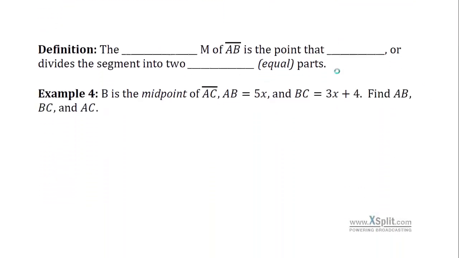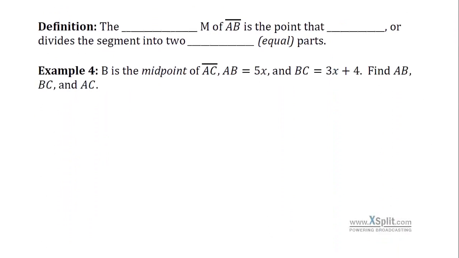Let's go ahead and define a few things here, and then we'll look at one more example. Here's a definition for you. We're going to be looking at midpoints. And midpoints are classically defined with an M. M, the midpoint, M of AB is the point that bisects something. If you look at that root word bi, if you think bicycle has two wheels, something to bisect, and that's sect. Think about dissecting something in science class. It's going to be to cut it in pieces. To bisect something, you're going to be cutting something exactly in half. So you're going to be dividing a segment into two equal parts. The term that we use in geometry for equal parts is congruent. Two congruent parts. We say congruent for two pieces that are equal shape, equal size.